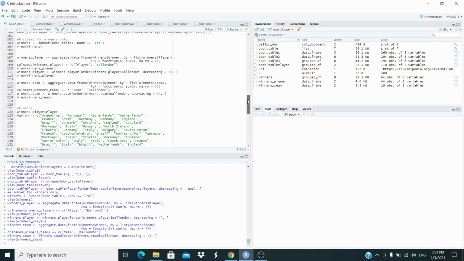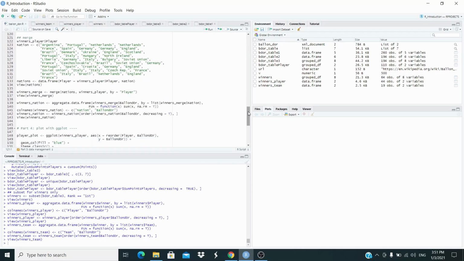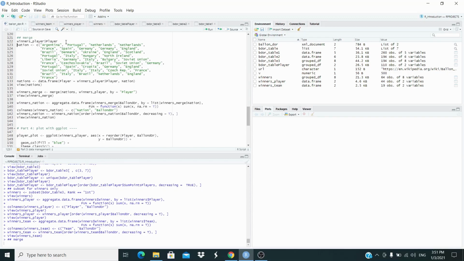So now let's add the nationality of this player. So we can also find out which are the countries with more Ballon d'Or winners. However, as you notice, we don't have this information about nationality. First of all, let's check all the winners.